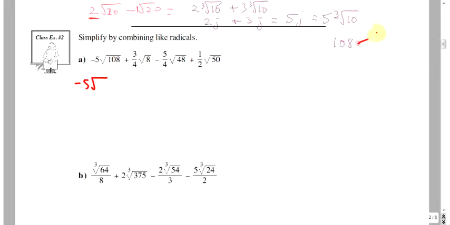108 was what? 36 times 3. Okay? Are we all happy? Is that the same thing? I haven't changed it at all. But see, like I'm saying, I got lots to do here. We're going to have to start getting a little bit quicker with this. I can take a 4 out, but then I will see I can also take another 9 out. Okay? So let's just do it all at once. If you don't follow that, we'll all get the same answer. You'll just use a little more pencil and paper. Okay?